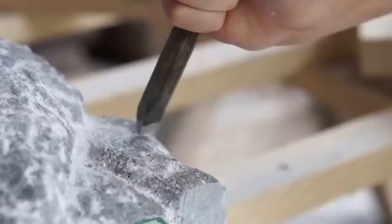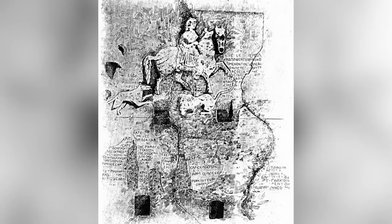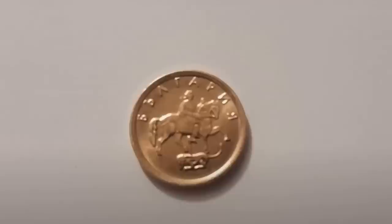Archaeologists think it was carved close to the year 710, based on surrounding inscriptions recording events of the early 8th century. These events are connected to paganism, suggesting there may have been a sacred pagan site there prior to the arrival of Christianity in the country. The Madara Rider is considered a national icon in Bulgaria and has in the past been stamped on the nation's coinage.